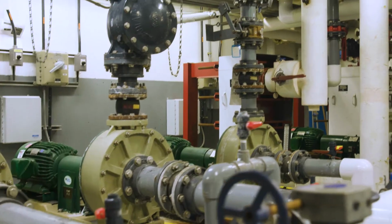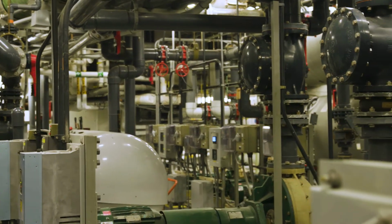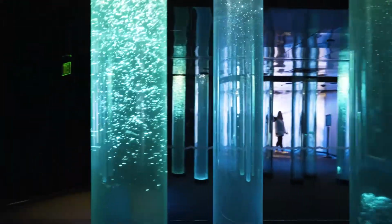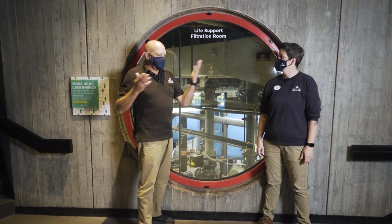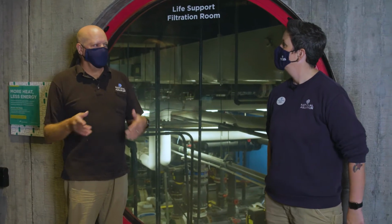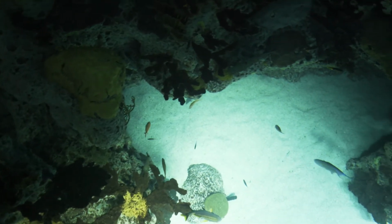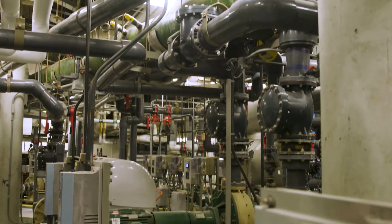And also, what an incredible revelation to think of all of this equipment and the power that it takes for us humans to recreate these conditions here in an aquarium setting. These are all things that nature does on its own. That's right. So what I was talking about before, things that they're breathing out and depositing into the water, that's happening in a natural environment too. So we have vast amounts of dilution, first of all, but then there are other biological processes happening in the natural environment. And those are some of the things that we replicate in our life support systems.